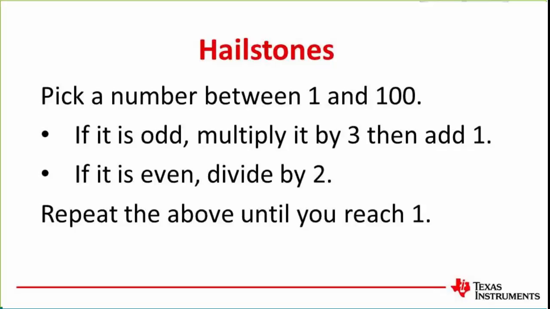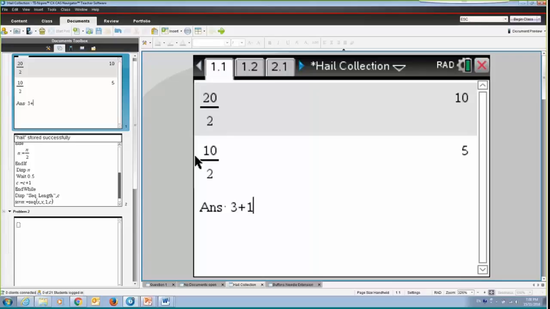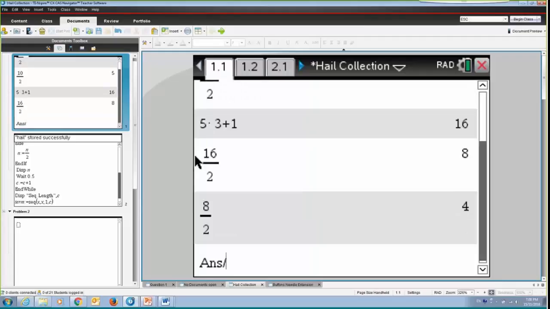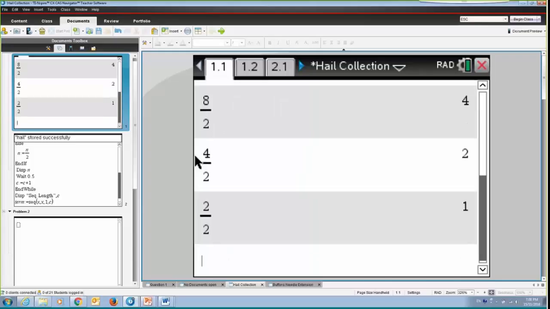So let me just drop onto the calculator. If we were starting this with the students in a nice, simple situation, we could say, well, let's pick a number such as 20. It's even, so we'll divide it by 2. It's even, so I shall divide by 2 yet again. Now it's odd, so I'll times my answer by 3 and add 1. It's even, so I'll divide by 2. It's even, so I shall divide by 2. And so we go. And it appears as though our gentleman Collatz was correct. We ended in 1. But he takes one step further and says we will always end up with 1.